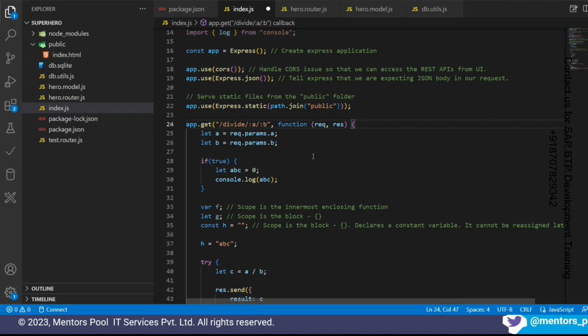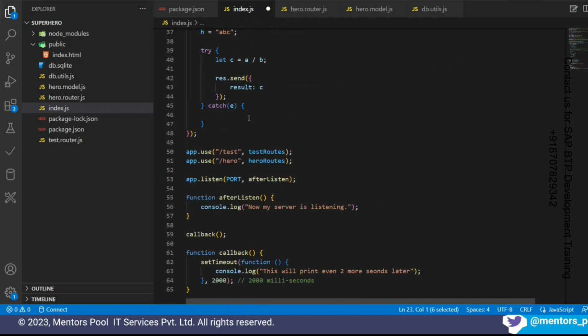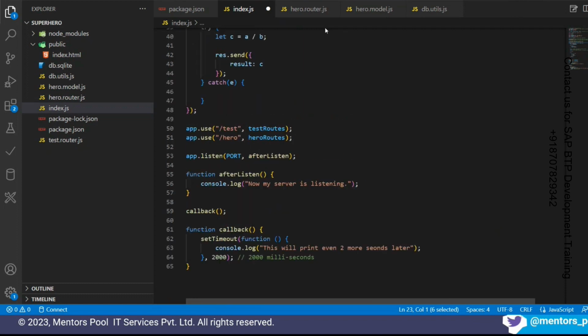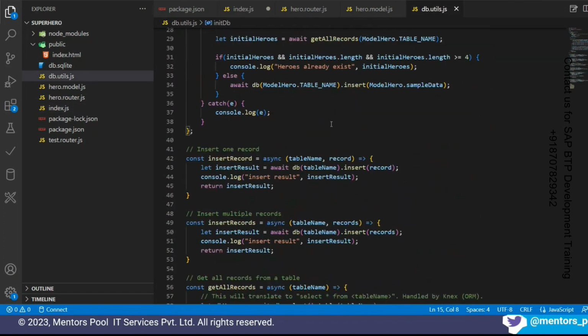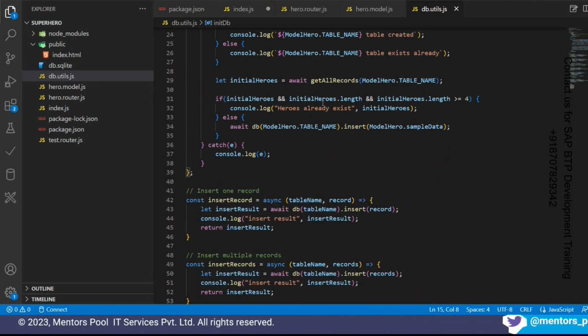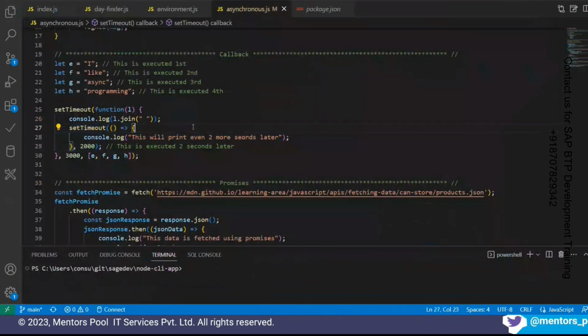You call a certain function once something is done. That thing can be anything: a user calling an API, or setTimeout, or you getting your data from a database, anything. Now, callbacks are one way of doing things, and we used it very frequently in our programming many years ago. It was very useful, and we still use it somewhere, like I showed you in Express, we are using it.